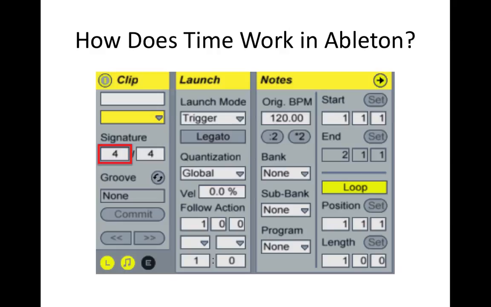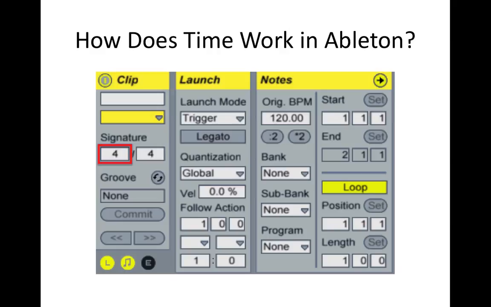That's a common one. Another one that you hear a lot more in popular music, I would say, and I'm not sure how many people are going to be making waltzes with Ableton, but hey, you can do it if you want, is 6/8, and that's like 1 2 3 4 5 6. A lot of times, if you have something that has swing time, for example, that's going to be in either 6/8 or 12/8, which sounds very similar. So you're going to have basically a triplet feel, and that is going to be a different time signature.